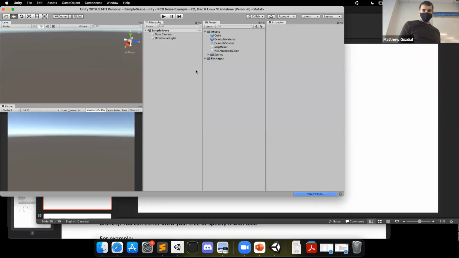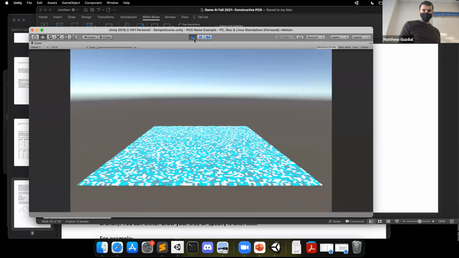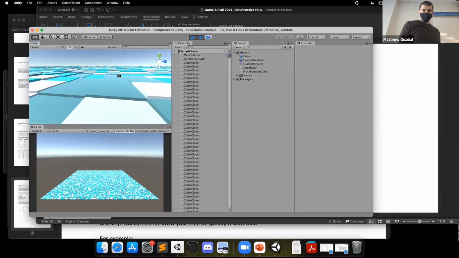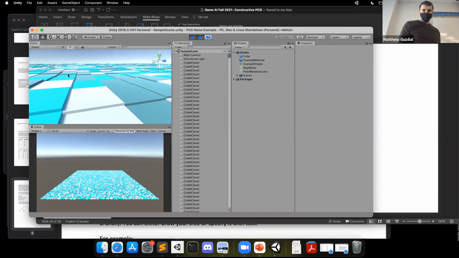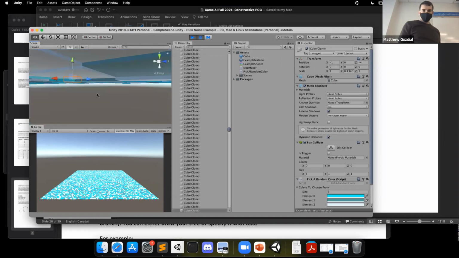There we go. Okay, so let's take a look at what's happening at first. I'm going to hit this play button, and we're going to get this. This is nothing, right? I'm going to zoom in a little bit so you can see what's going on here. We can see that we have very slightly different cubes of different size, but it basically just looks random, right?